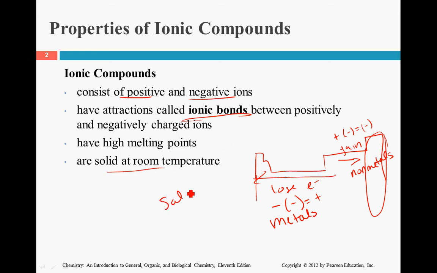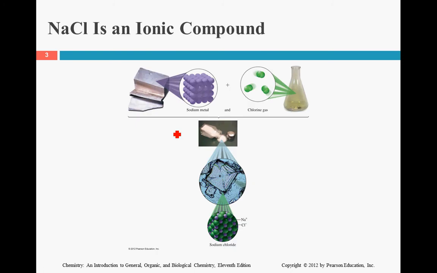Think about salt. Sodium chloride, table salt, is an ionic compound because sodium has a +1 charge and chlorine has a -1 charge. Those opposite charges being attracted is very, very strong, which is why it's really hard to melt salt, unlike sugar, which will actually melt if you put it on the stove. So here once again is sodium chloride. Here are the sodium atoms, and then each loses an electron, and the chlorine atoms gain an electron, and when they come together, they produce this white crystalline solid.